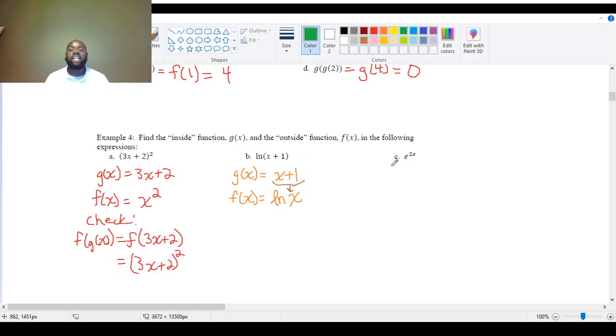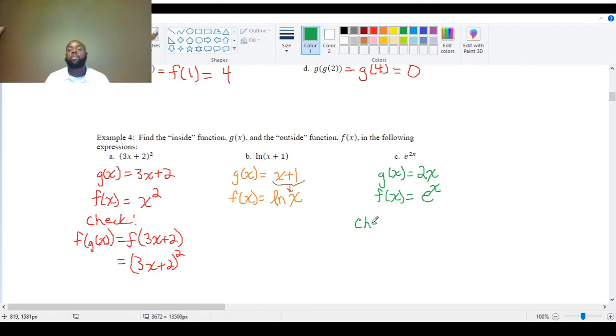Let's go to part C, which doesn't have a parenthesis, right? So these are kind of simple because you can see the inside function is inside parentheses, but this one doesn't have a parenthesis, and I want to look at this one. All right, and so I have e to the 2x, right? Well, my x is in the exponent of that e, and it's multiplied by 2, right? That is what is done most immediately to my variable, right? 2x. And that is an exponent on my e, or my natural exponential function. And so what I would use as my inside function is 2x, because that is what's in the exponent of e, so I use my outside function as e to the x.